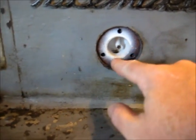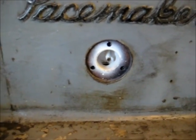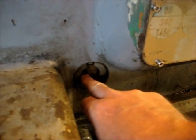And you see I've cleaned the interior of this out. I've lightly dusted it with some flat white paint. Here's the other one that's the same size right here. Now that is a level glass. That shows you the level of the oil in the headstock.